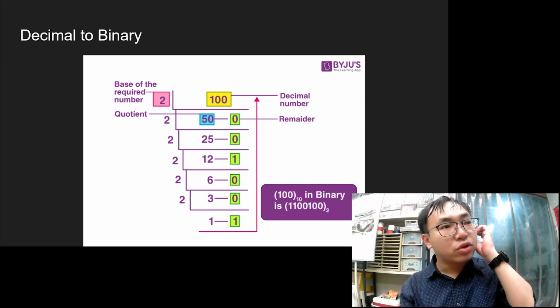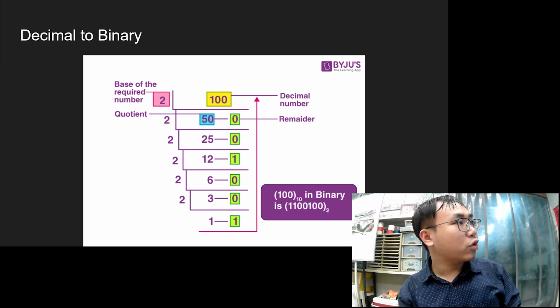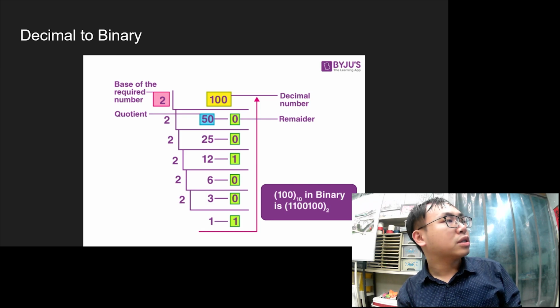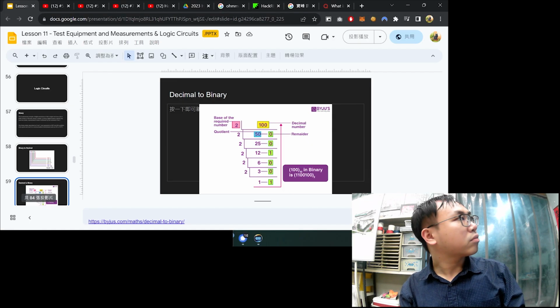Yeah, this is how you do it. And if you want to check your calculations, do you still remember how to change it back to decimal? This digit times 2 to the power 0. This digit times 2 to the power 1, this is 2. Then 1, 2, 4, this is 4. This is times 0, times 16, 32, which is 64 plus 32 plus 4. What is the value?